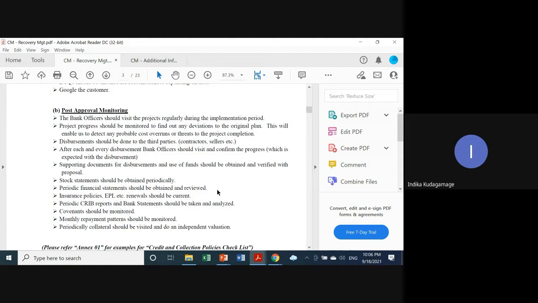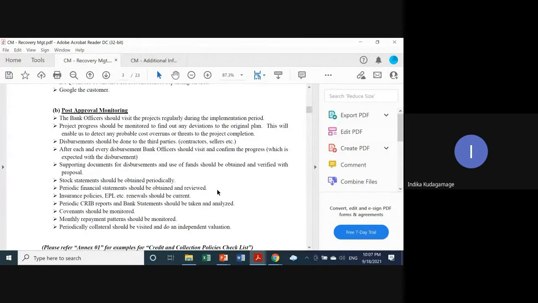Always try to disburse the money to a third party. Like if he is buying a machine, give the check to the third party. Don't just put it into his account and wait, right? Make sure that the money goes to the purpose for which we have given the facility. Always take the supporting documents. If the disbursement has been done, take the supporting documents. Then go on a visit. See whether this machine has been brought in, installed, and is working.